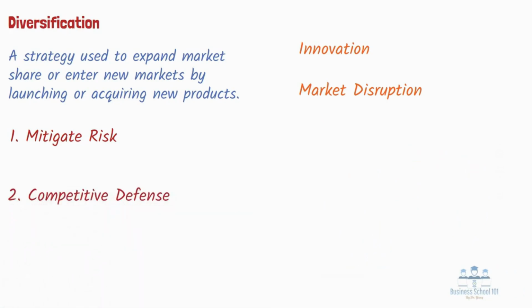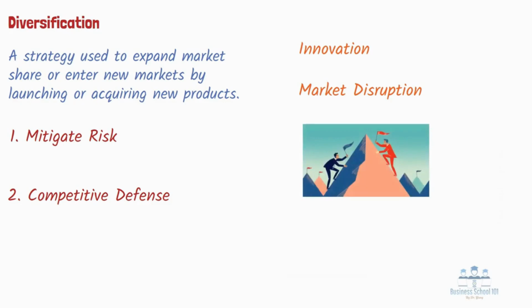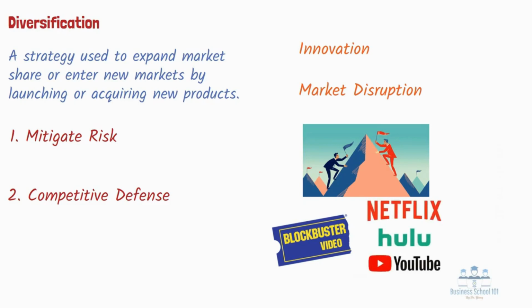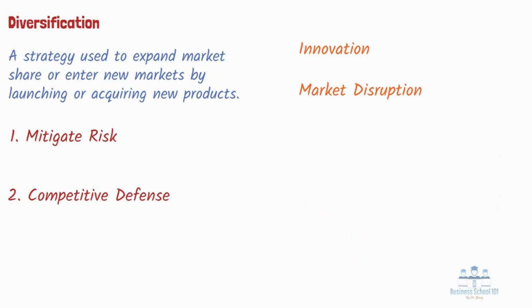Second, competitive defense. Another reason for firms to diversify is that underserved locations or customers have available revenue for competitors in their industry to take advantage of. If companies do not diversify and expand to fill the additional demands, their competitors are likely to do so. Therefore, if you get in first, you can often increase your customer base or establish yourself as a top provider. For example, movie rental provider Blockbuster dissolved in part because it failed to diversify and compete with its competitors such as Netflix, YouTube, and Hulu, moving into the new online streaming formats.